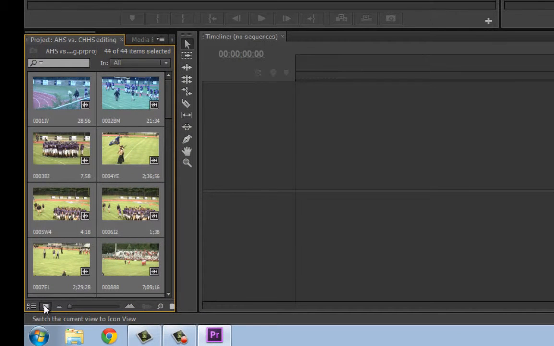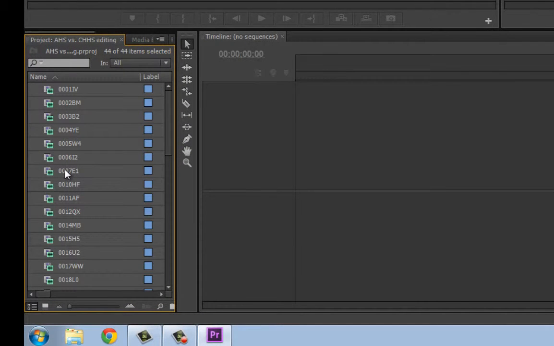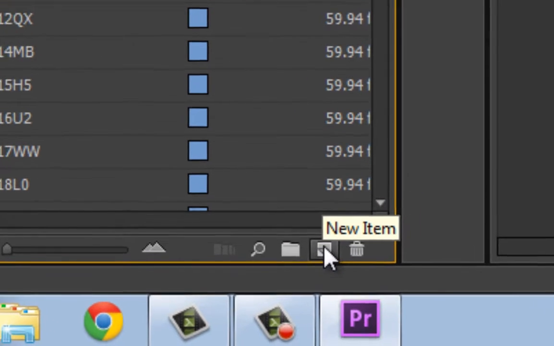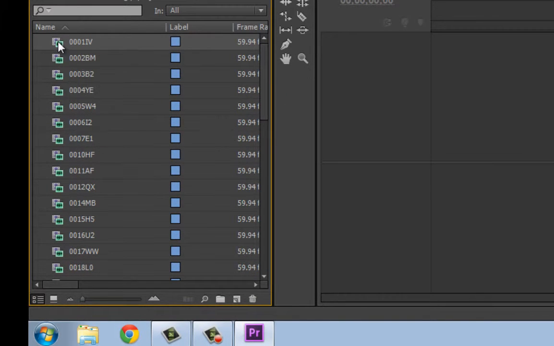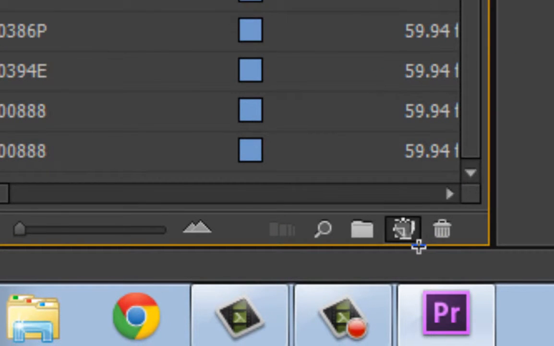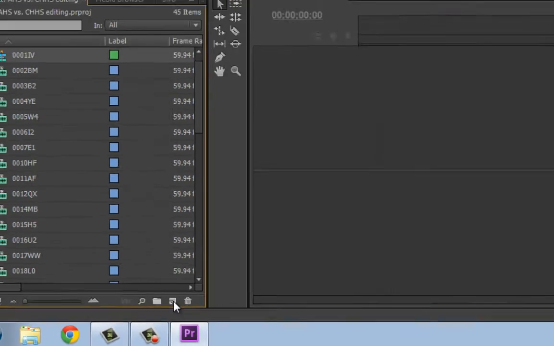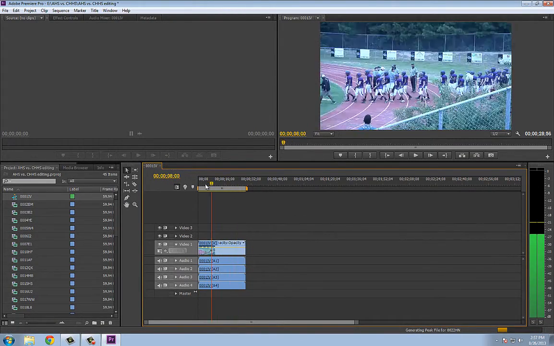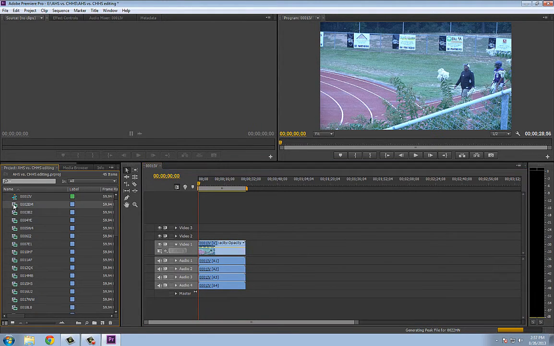You've got different views that you can look at, but we're going to take one of these, usually it's the top one, and then we're going to start our sequence. Okay, so I'm going to take this one, and to start your sequence, you have to drag it down to this little button. There's a little button here for new item right here, so I'm just going to drag this video clip and drop it right on that new item, and you see the little plus sign that pops up, noticing that, and I'm going to drop it, and boom, now I've got a clip, and you can see it in my editor. Okay, and there we go.